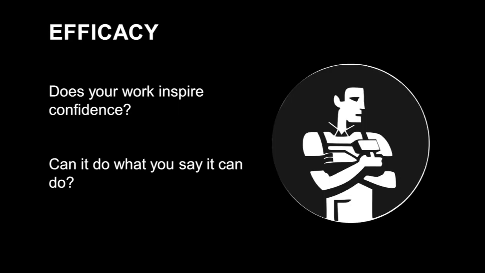And finally, efficacy. This is one that's often forgotten about. Does our work inspire confidence? Now, what does that mean? It means that it can do what we say it can do. So if we are not capturing errors in our work, if we are doing that on-error go-to-next method, what's happening is that those errors are just being funneled through the dashboard, the model, or our Excel application, and we're not capturing what's going on, so we can't actually say that it does what we want it to do.